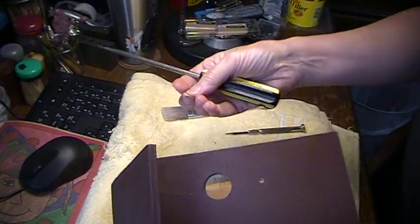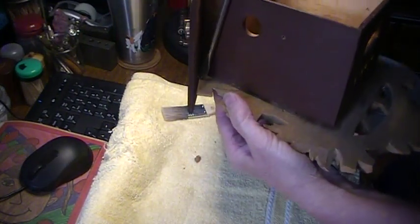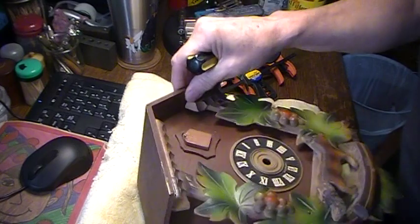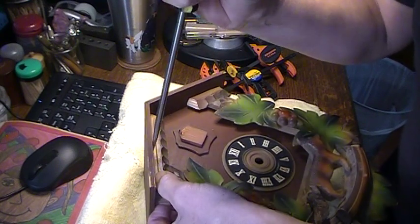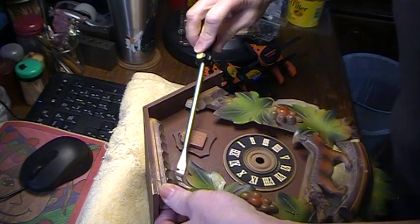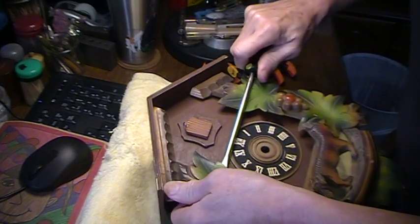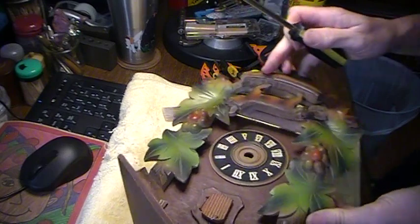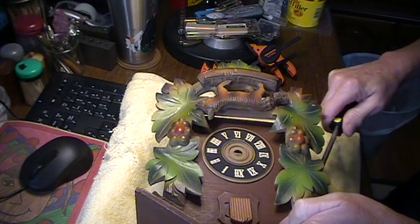The back and broke a chunk of wood off. Right here. So let's see what we can do on this side. Some people always take these things all the way apart when they're redoing a cuckoo clock. I do not.